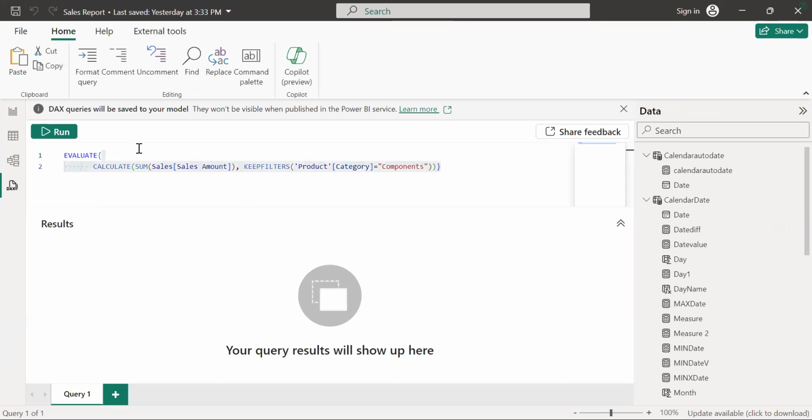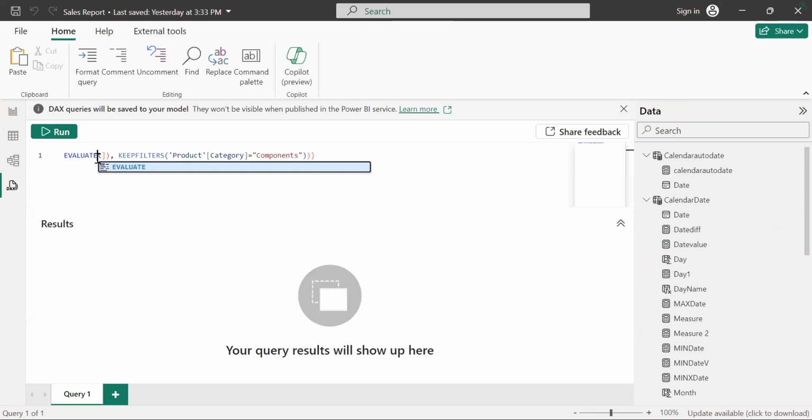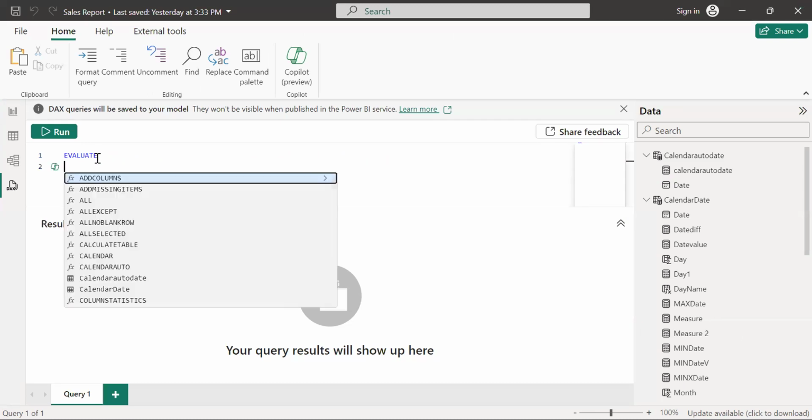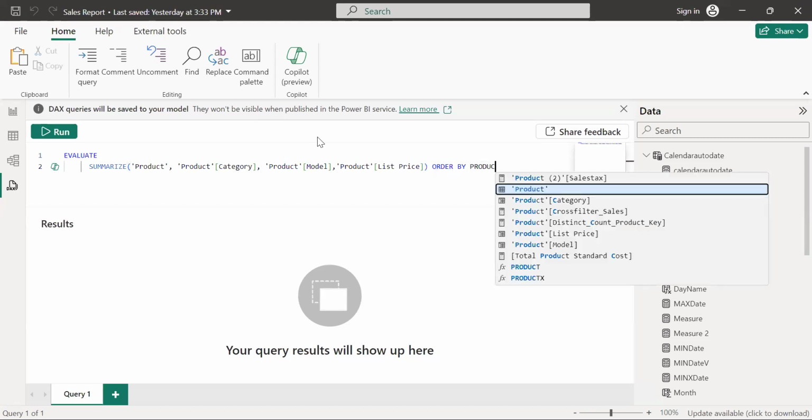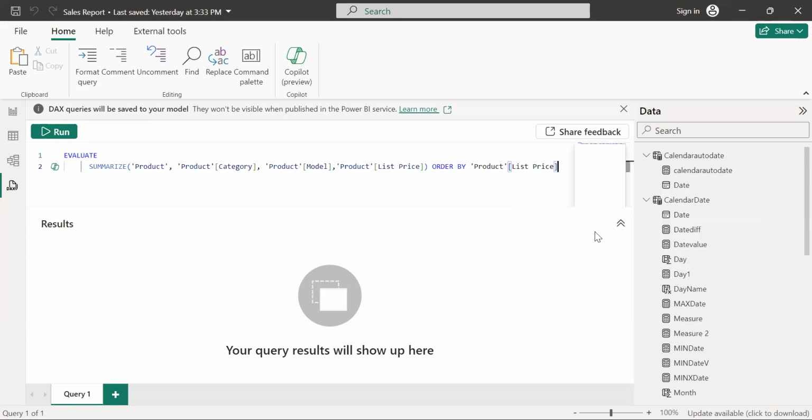Let's see, evaluate this. Product list price.